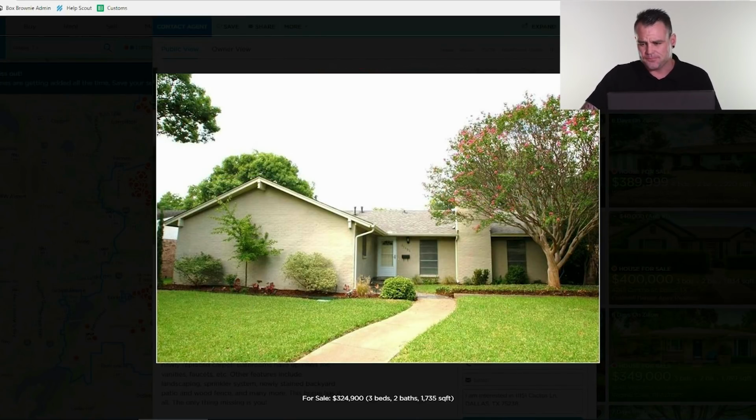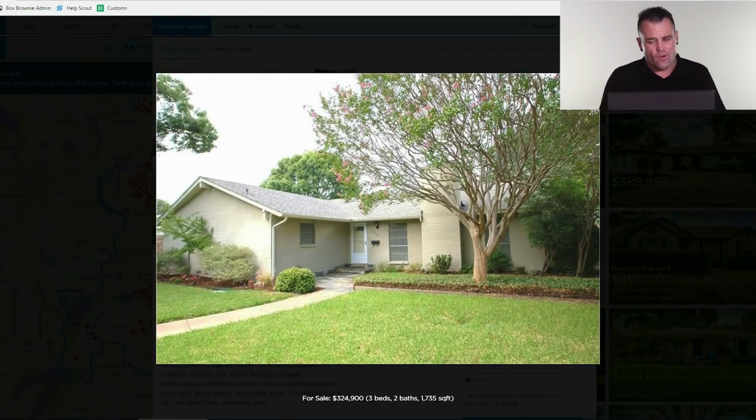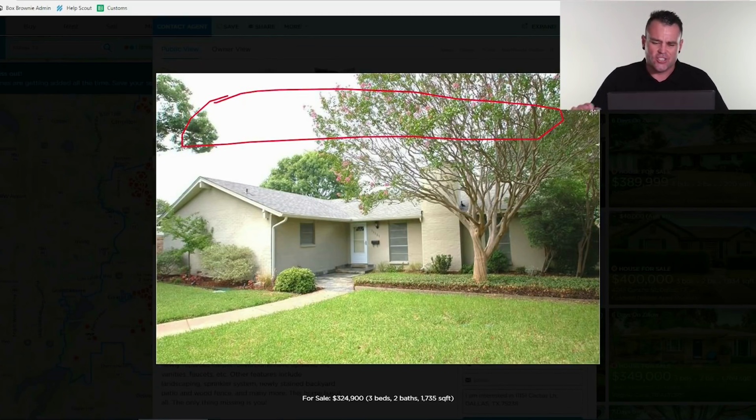Let's move on. Once again, another angle of the front. Yes, we have this overcast sky here once again. Never a nice look in photos. It just looks washed out and very plain looking. Add a bit of blue sky, a bit of punch, and it's really going to make that image pop so much more.